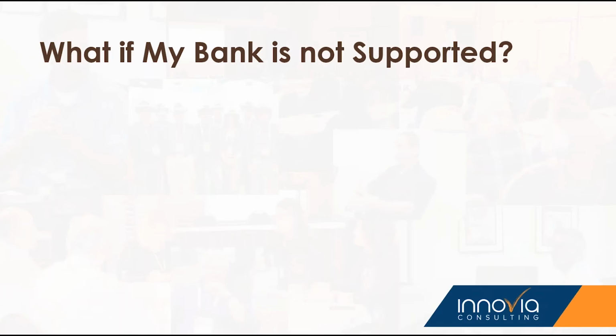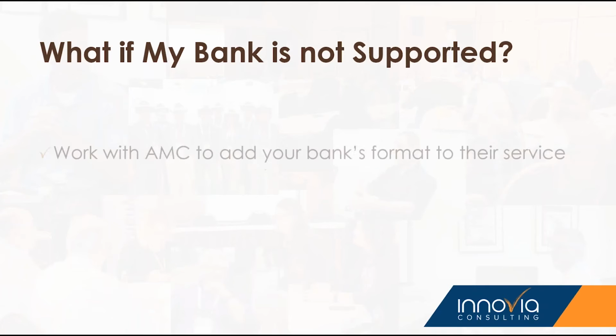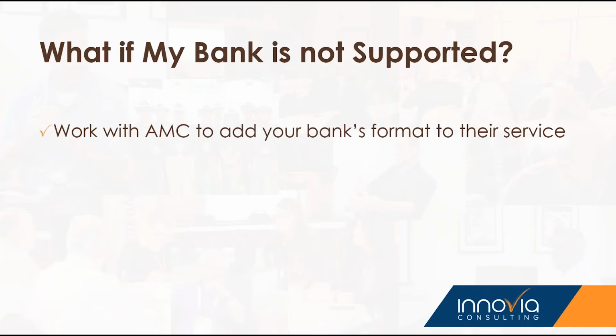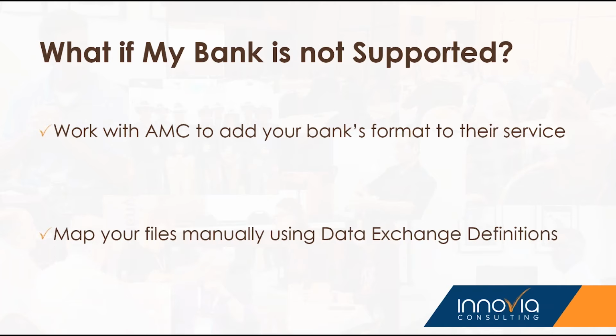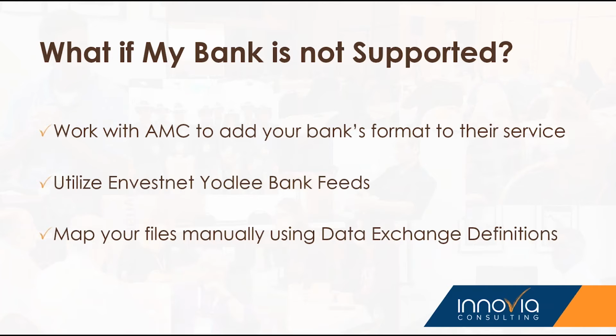Okay, so that was option 1, but what if your bank isn't supported? Couple options. One, you can work with AMC to add your bank's format to their service. They are willing to work with you to do that. Two, we can map your files manually using the data exchange definitions, which we'll talk about. Or three, you can utilize the new InvestNet Yodlee bank feeds. Okay, so those are your three options.